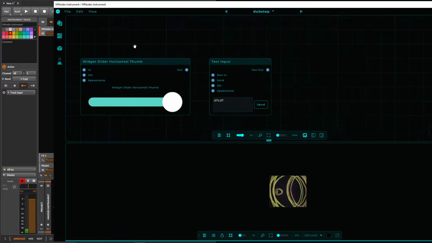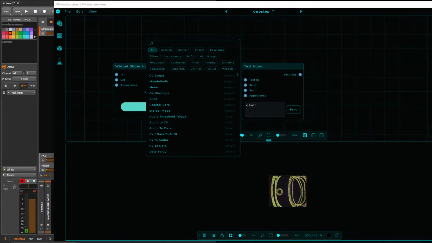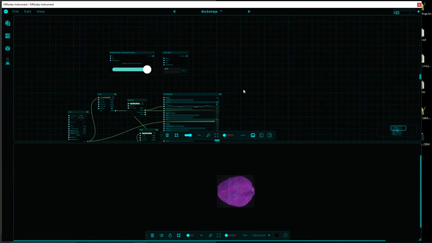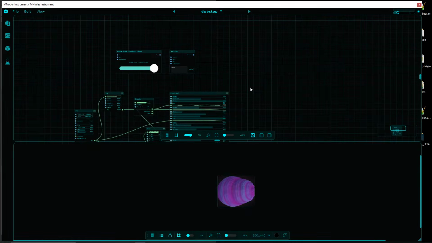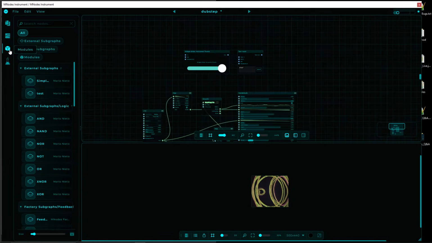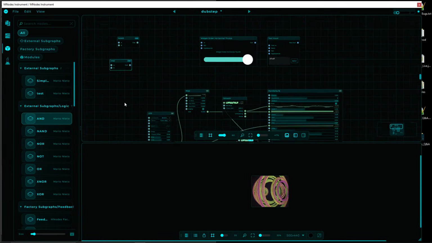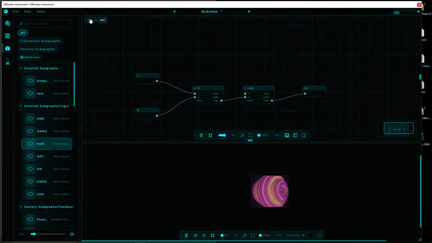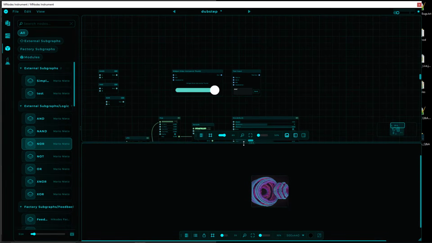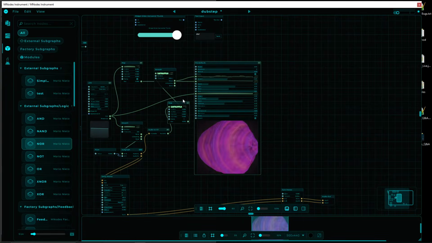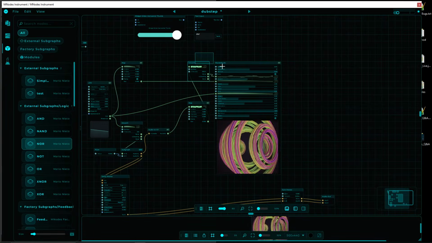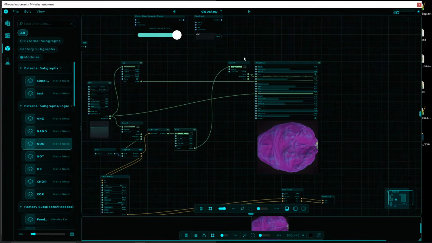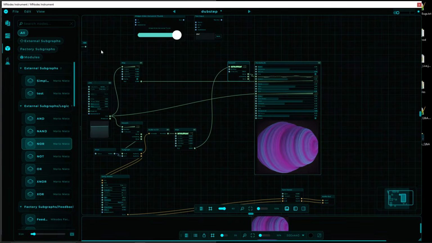I'm also thinking of adding a convolution reverb, but I don't know if I will add it in the 1.0 or wait until after the official release. There are also some modules here that were requested, which are subgraphs with the logic inside. And not sure what else. We'll see what comes next. But the CPU is my high priority right now.